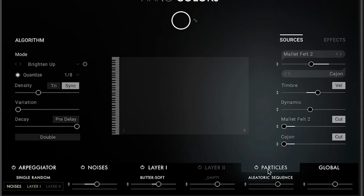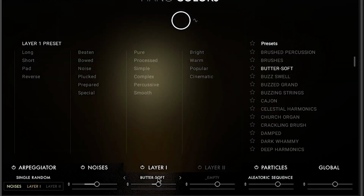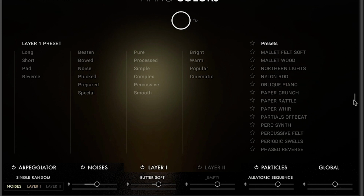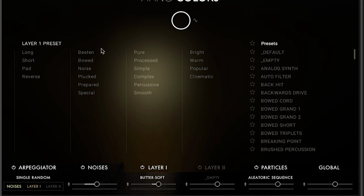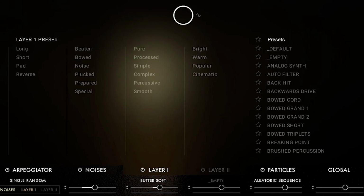And if you just click on the actual particles itself right here, it's gonna give you all sorts of different things you can do, but you can also click down here, and this is taking you to all of where the presets are of all the different things. So this is the aleatoric sequence, but then we can go into each and every layer and you can basically find all of these individual presets and look at this. I mean, there is just so much stuff packed in here. You can obviously search based on different tags and whatnot to make it simple, it looks like. And then you can change the volume of the actual layers themselves too.